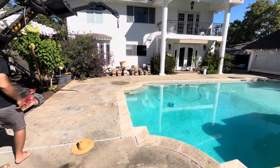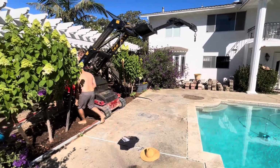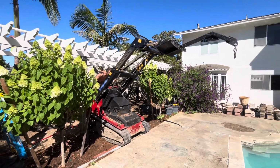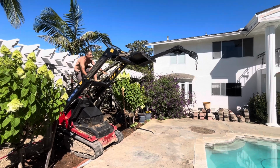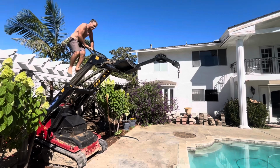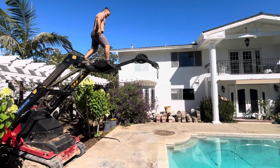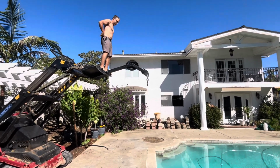This is how we do it. I'm supposed to be filming you. Hold my camera. Keep holding the camera. Oh my God. Here we go. This is every kid's fantasy that has a swimming pool and a tractor. There you go. See, the problem is that my body got older, but I didn't mature at all. I just kept doing the same stuff I've been doing my whole life since I was 14.